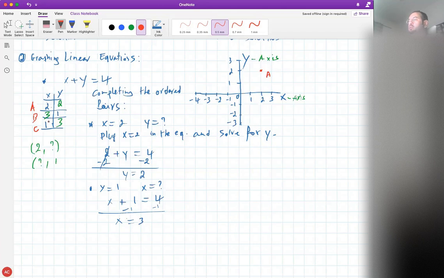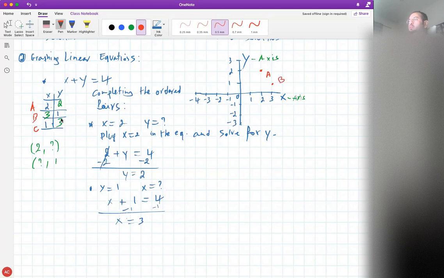Let's do the other two the same way, 3 and 1. So to plot this point, 3 and 1, or the point B, what exactly do you do on the graph? Where do you start and where do you go? You start at 3 and go up 1. That's right. Start at 3 on the X line. And then from here, positive 1, we go exactly once. It has to be vertical, up or down, not right or left. And if it's 0, we stay here. But in this case, it's 1, so we're going to go up once. This is the point B.